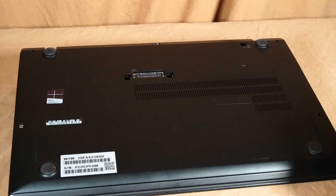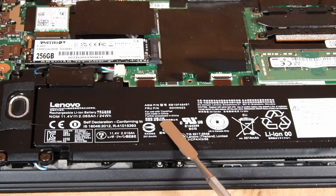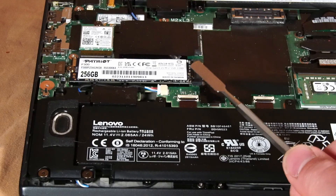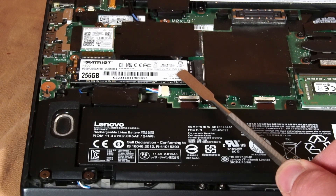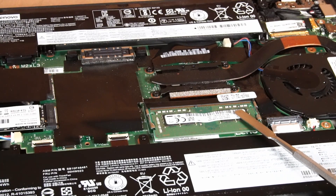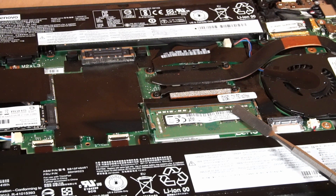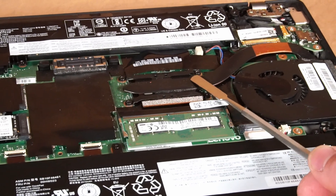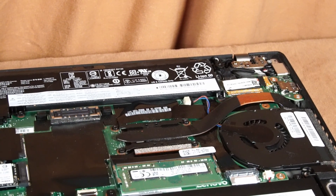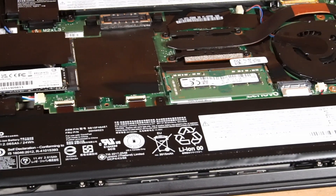Just like that — the T460S is really easy to access and the back panel comes off easily. Down here we have a three-cell 24-watt-hour battery, and up here is another three-cell 26-watt-hour battery. Right here is the port for the NVMe or M.2 SATA 3 solid-state drive. Right above that is the spot for the M.2 Wi-Fi card, and here is the one available DIMM slot for RAM upgrades — currently one 8GB stick for a total of 12GB. Right above that is the CPU, with a heat pipe leading to the CPU fan. We also have cable connections for the power plug, display panel, webcam, speakers, touchpad, and fingerprint reader.